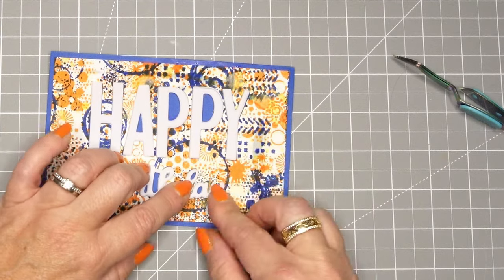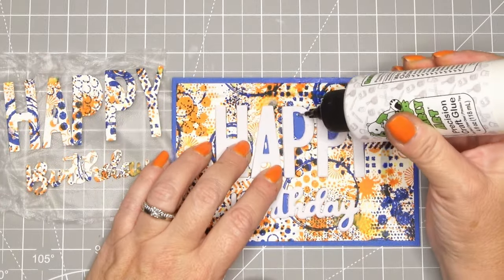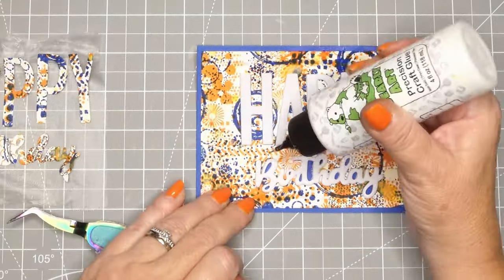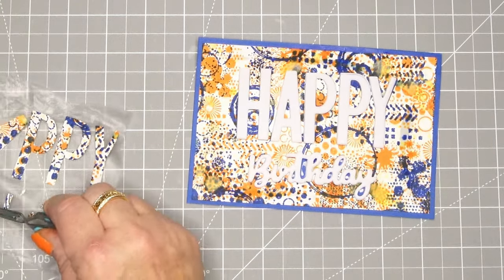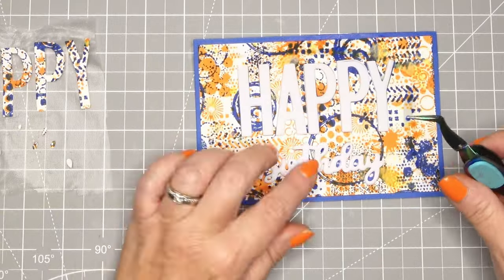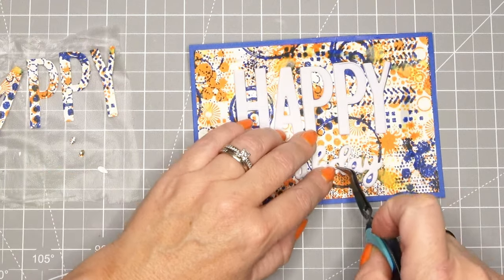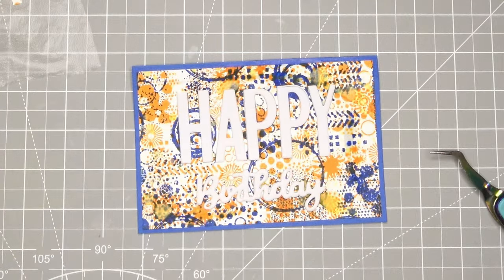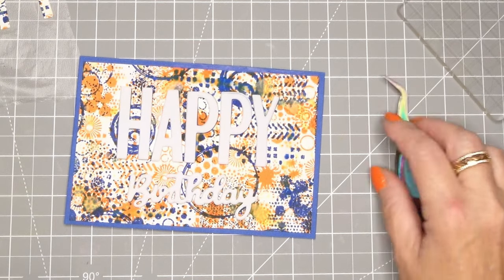I'm going to take out my Barely Art Precision Craft Glue because these are going to be some precise innards — the A, the P's, all the little pieces that go inside. I'm using paper for this, not foam, because we want the rest of the letters to be pushed out and those inner pieces to sit in. I use my press and seal so I don't lose any of these tiny pieces from the birthday especially — some of those little pieces are very tiny. I have this sped up because you get the idea. I had a couple pieces left over but I found where they belonged. I'm going to push this down for a few minutes with a block to make sure it got nice and dry.